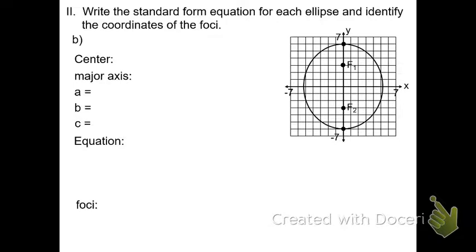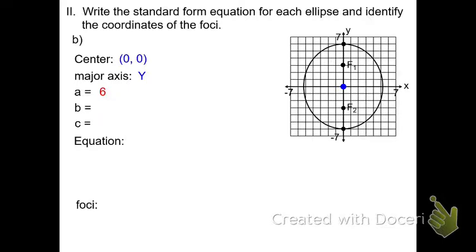Well, hopefully you figured out where the center is. It's at 0, 0. We can look and see that it is more stretched vertically again. So the major axis again is the y-axis. And counting, we can see that it's going to be 6 units above or 6 units below. That's going to be the a value. And that's again because those extreme up and down values are going to be 0, 6, and 0, -6 with the center at 0, 0.